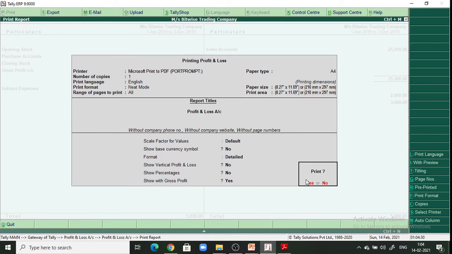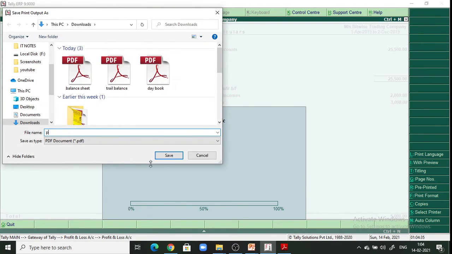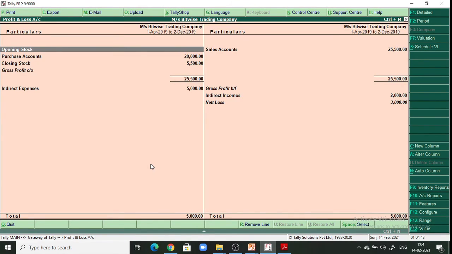Click on print, yes, name it, we are done with all the transactions and printing of the reports.